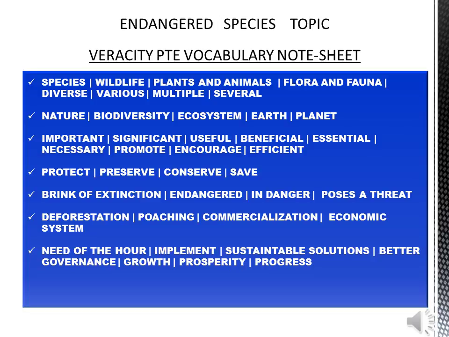What are some negative things, negative words for environment or endangered species? Deforestation, that means endangering plant species, and poaching would be killing and hunting of animals for their skin and their nails and teeth and all of those things. That part is going to endanger animal species. Commercialization is a very good word to use here. Profit motive, our economic system, right? All of that. These phrases can definitely be used again in a wide variety of topics on the same theme, right?